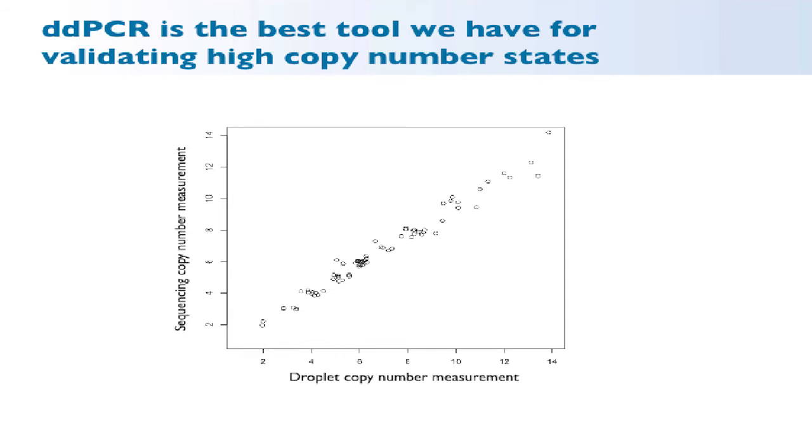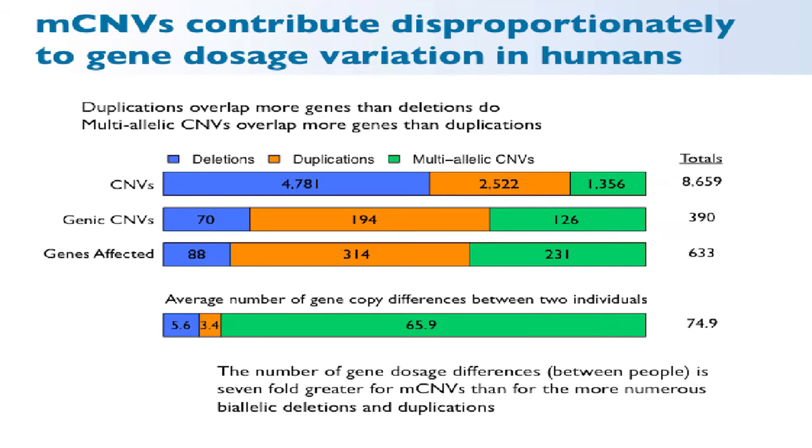So this is an example of a locus that goes up to 10, 14 copies in different people. And so we can compare our measurements from sequencing data with the ddPCR measurements. And this, in our work anyway, helped reinforce that we were getting accurate results from both of them. And I want to talk about a couple things we learned about structural variation in the course of looking at these multi-allelic CNVs. And one was that there's a lot of them that are multi-allelic, and that they in fact hit a lot of genes.